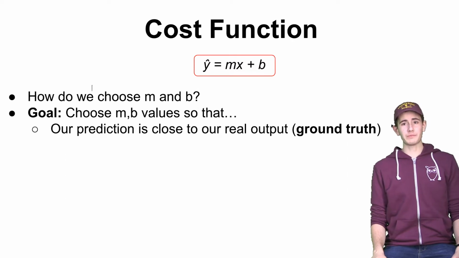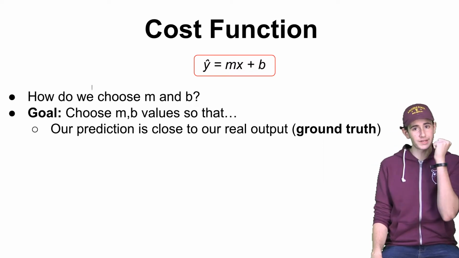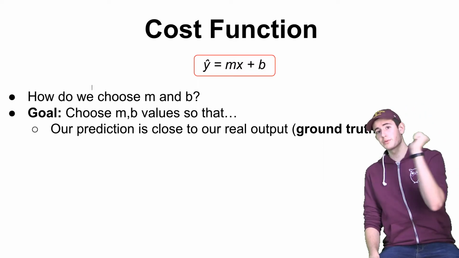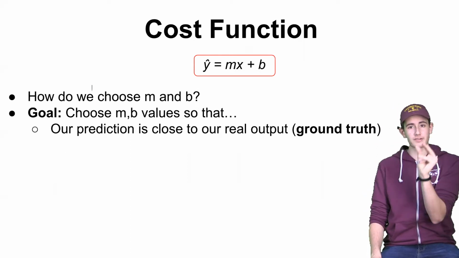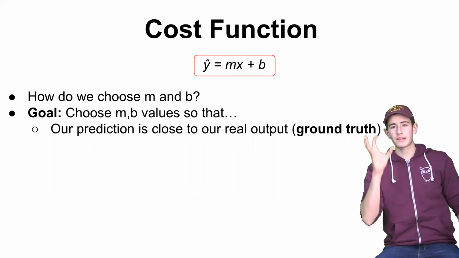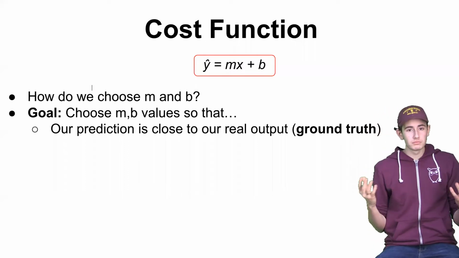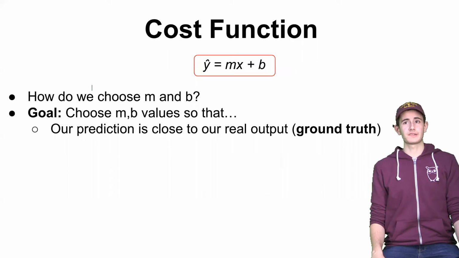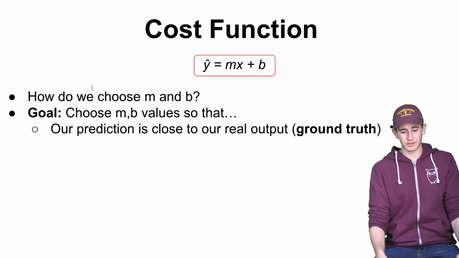Now we want to be able to model that relationship linearly and have our model take that 5.5 as an input, put it through mx plus b, which is our hypothesis, with some values of m and b, and output something as close to an 80 as possible. Okay, this seems realistic. How do we do this with a cost function? And what even is a cost function?